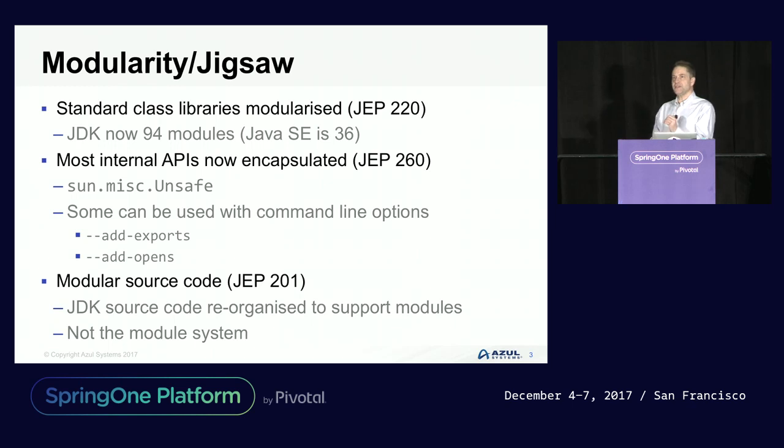The other key thing that happened with modularity was the original decision to encapsulate the internal APIs. In addition to the 4,500 public APIs that we have available, there are lots of other methods and classes in there which are placed there to make the public APIs work. But you've never been supposed to use those in your code. So they've never been publicly documented. They've never been really talked about in great detail.